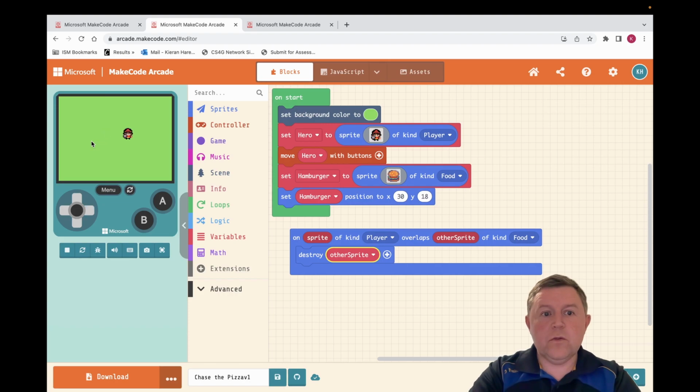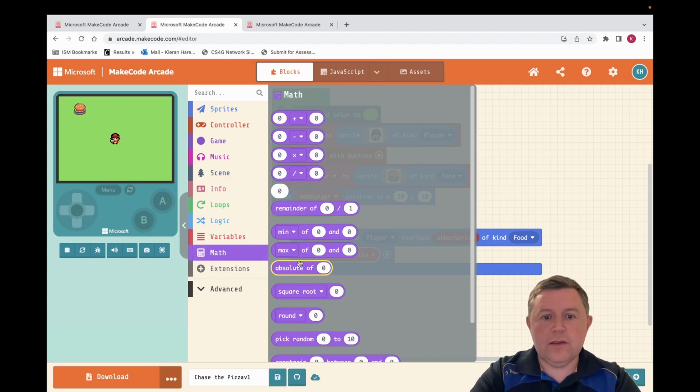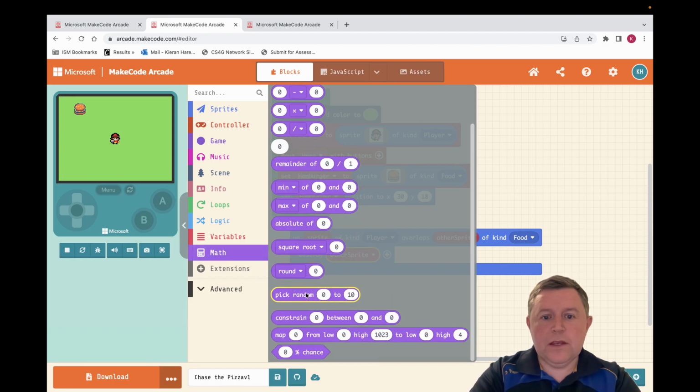Okay, so that finishes today's lesson. So see, can you get it to produce some more burgers, maybe? Another one you could do is, could you get it to randomly put this in a different place? Instead of having it in the same place each time, you can see now every time I go up, it is in the same place. You can use the maths, there's a couple of random blocks. If you put random in here, it should then choose two different places. Okay, so that's the end of today's lesson.